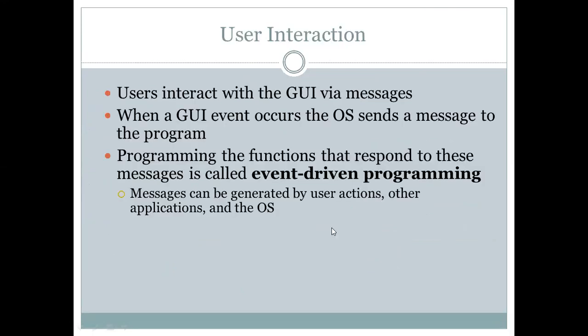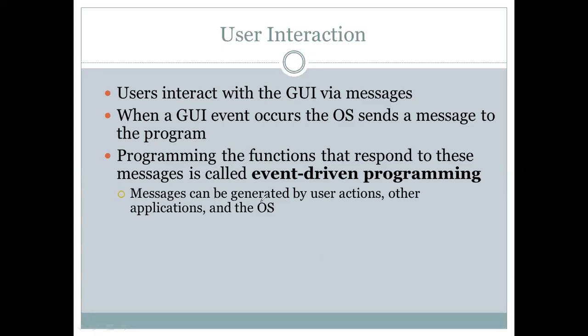Next is user interaction. How is the user going to interact? In the previous slide, we already discussed that the user interacts with the GUI, the graphical user interface, with the help of some messages. We write some messages, and those messages will communicate when the GUI event occurs. As we know, all Windows programming is event-driven programming. I already explained the difference between event-driven programming and other structural or object-driven programming languages. There is a slight difference, so let me explain once again.